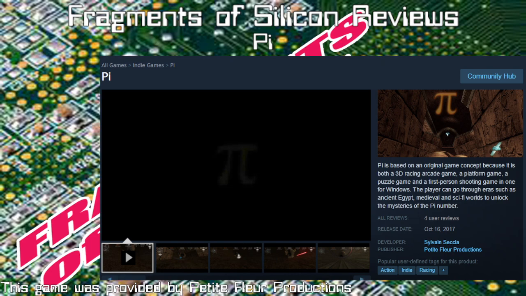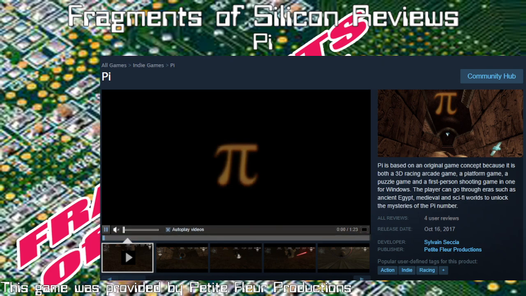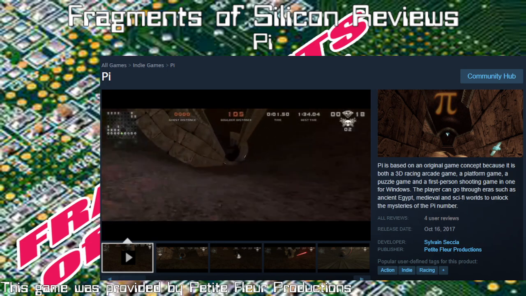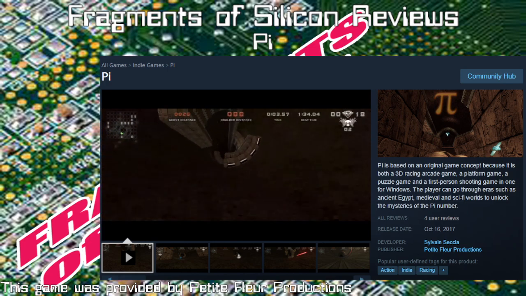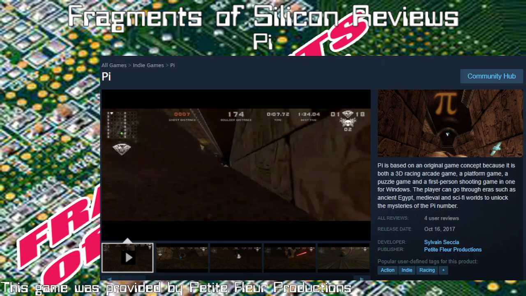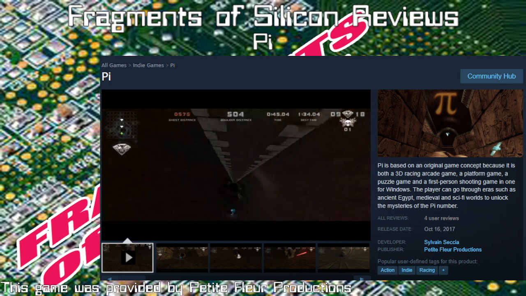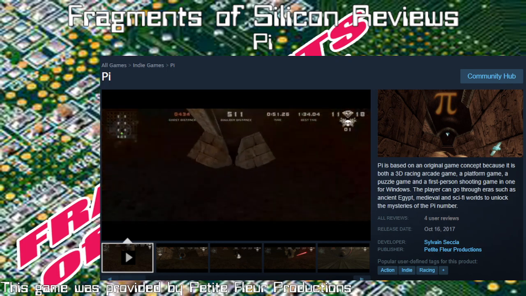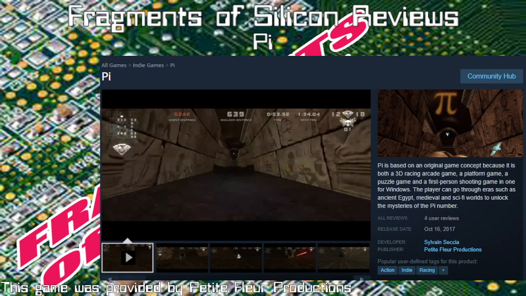Pi is based on an original game concept because it is both a 3D racing arcade game, a platform game, a puzzle game, and a first person shooting game in one for Windows. The player can go through eras such as ancient Egypt, medieval, and sci fi worlds to unlock the mysteries of the Pi number. Okay, so that's a lot. Yeah, it's also not as unique as it's playing itself up to be.